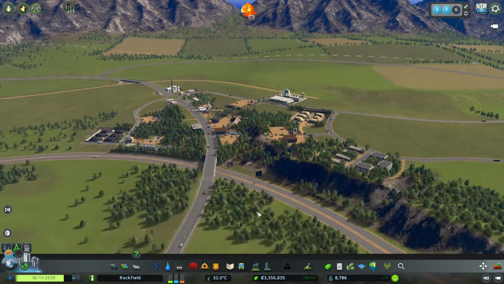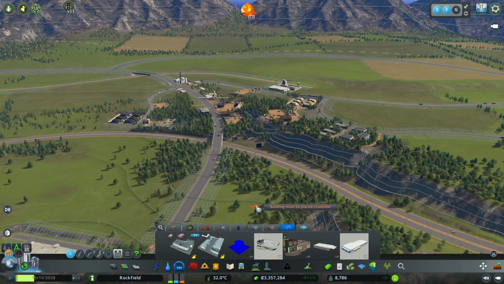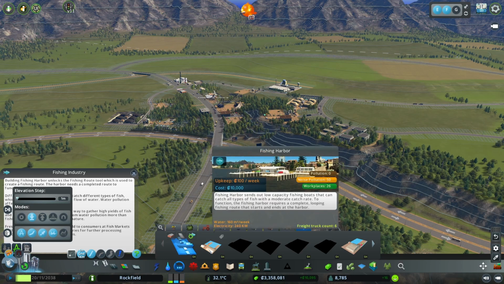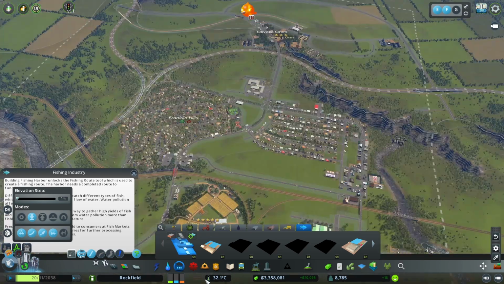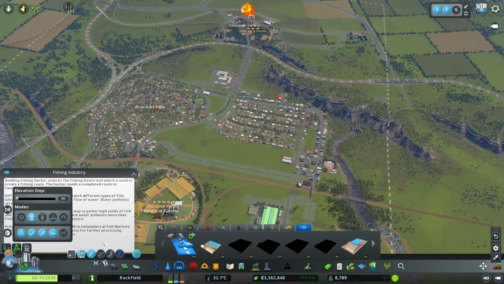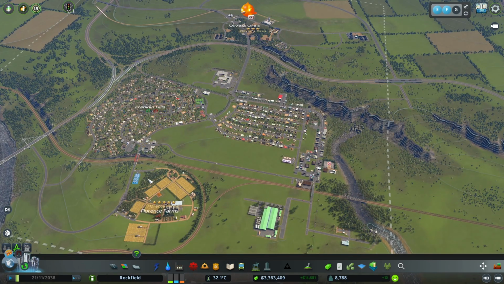That's working well. Okay, let's have a look at the industries thing. Oh, is that what I wanted to do? No, I wanted to... Oh, fishing and industry. No, we haven't got that. Have we got that? Yeah, we've got a harbour. Interesting, because we are kind of down by the water. No, let's not deal with that right now. What I wanted to look at was the road.